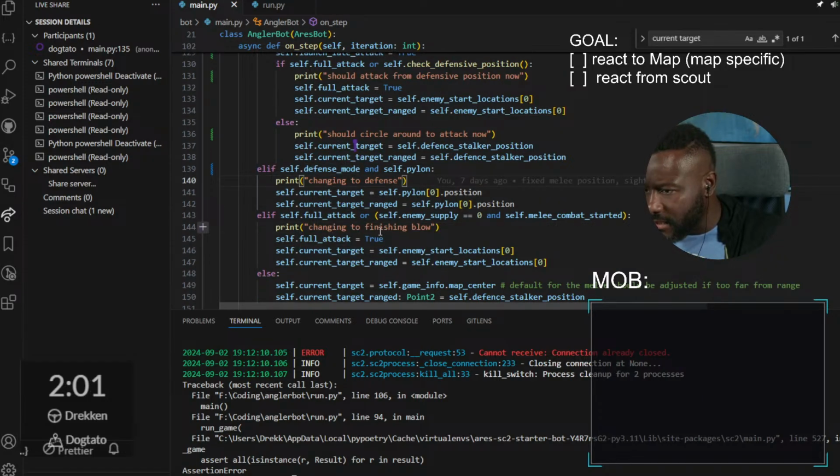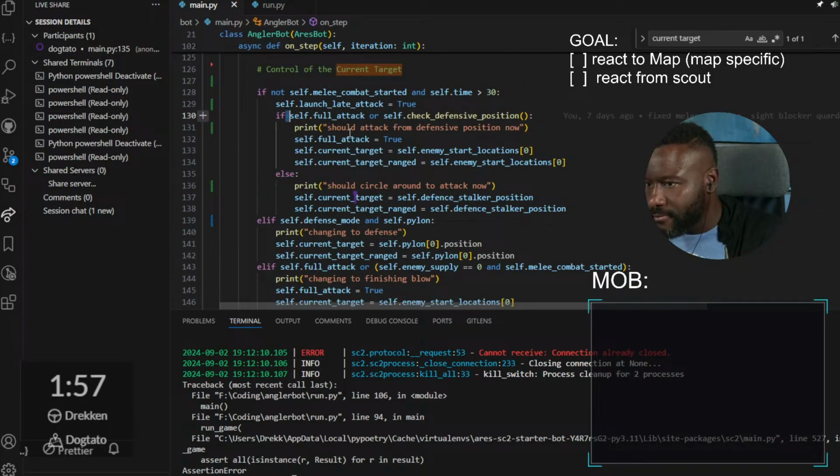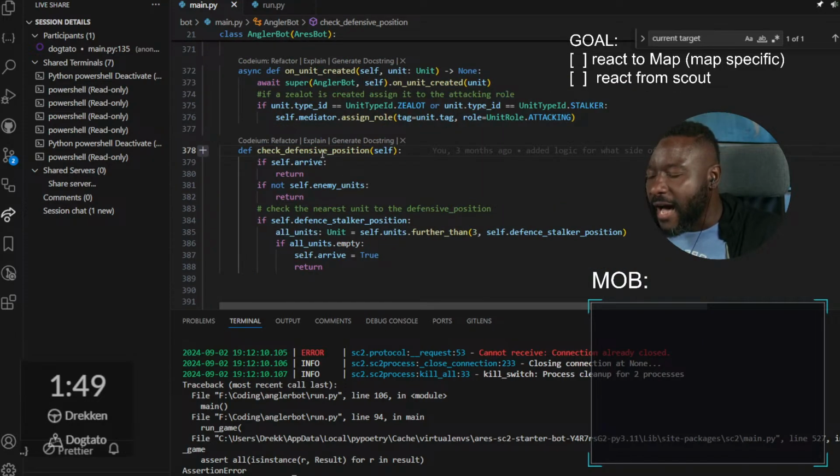Which one is it? Like this? Line 130. Full attack. So if full attack or check defensive position, what was this doing? That's the one we need to return true, for it to go to bait the opponent into its position. If self.arrive. Okay, let's get some print statements in here.